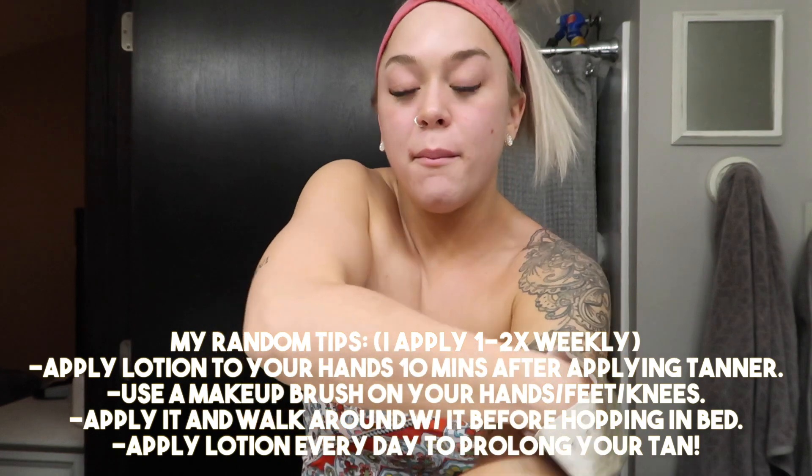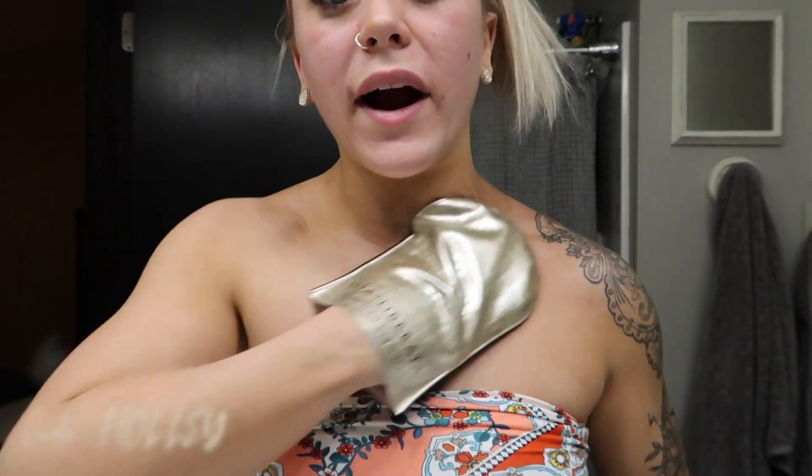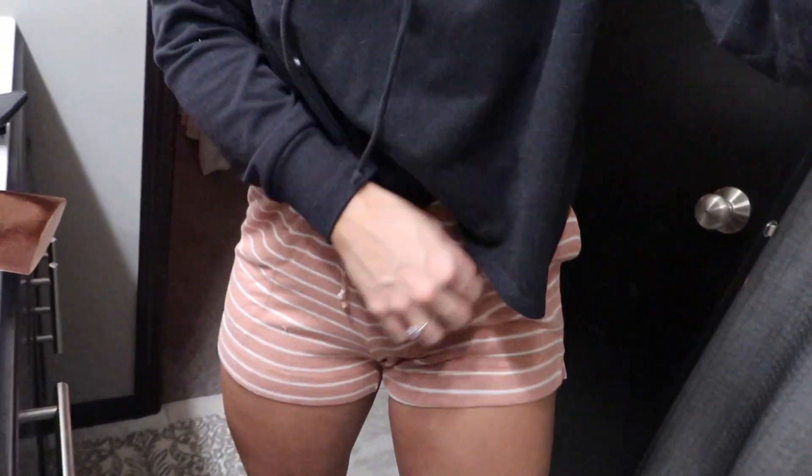That's the only technique I use — my arms and then my chest. There's a green tint to the tanner so I know where I've been and where I haven't been. That's why I really love Glow Pro: you don't get streaks, it doesn't come out funky — you just cover all your areas. That's honestly all I do. I apply it everywhere, let it air dry in the bathroom for a couple seconds, then throw on a long sleeve sweatshirt. I'm wearing the little shorts I got from Target, which are really loose and won't bug me while I'm sleeping.